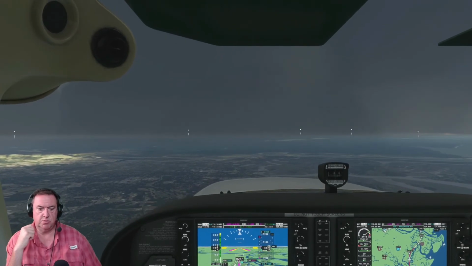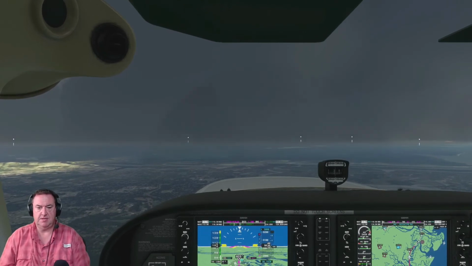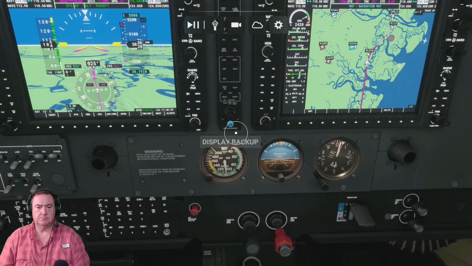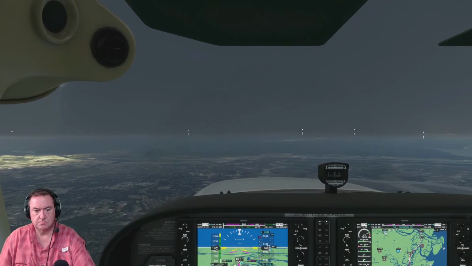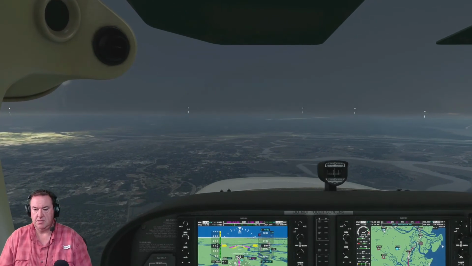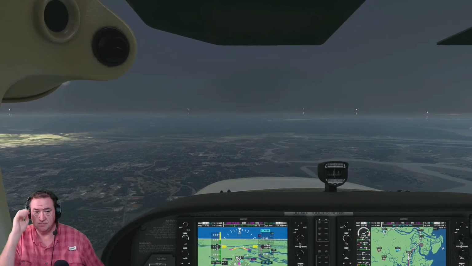All right, not above 210. Descend and maintain 4,000 feet. Keep speed not above 210. Not Cessna Tree, Mike Zulu. Let's go 1,000 feet per minute. I'm backing off the power just a little bit.